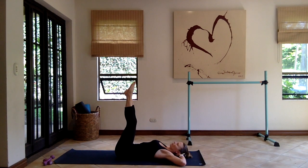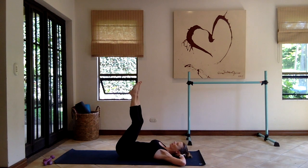Okay, from here, hip raises. This time it looks like I only went through one of those each side. Hip raises. Here's 8. Lift, slow and control. The legs do not have to be perfectly straight. If you can get them straight, that's wonderful. But more so the emphasis is on slow, controlled movement. It's kind of like a coccyx curl, and then you lift using those deep abdominal muscles.